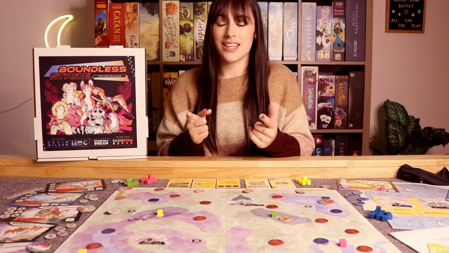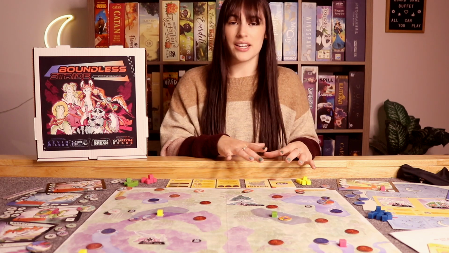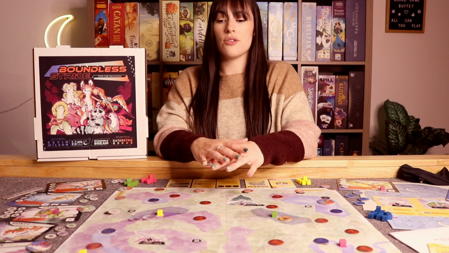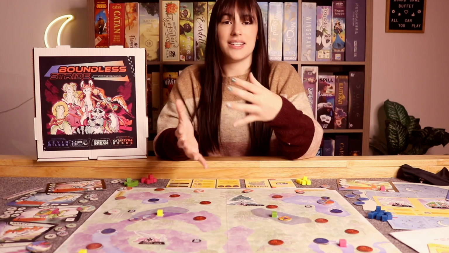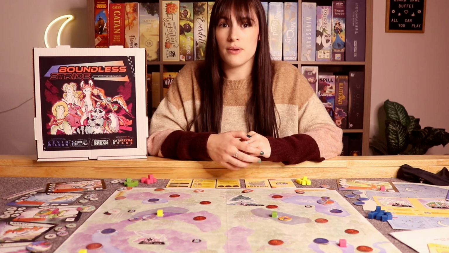You would continue this, like I mentioned, until you would either be winning the game by completing 4 missions, or unfortunately losing the game by either the map being overridden by the hazards, or one of the scouts unfortunately being taken by the hazard and being touched by the hazard. That would be the end of the game.